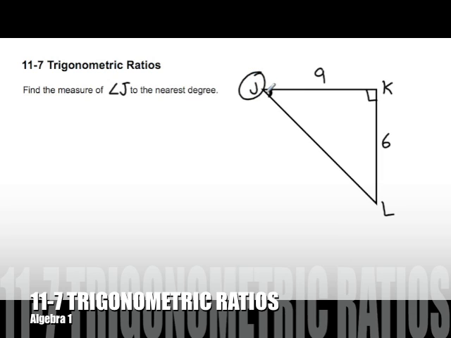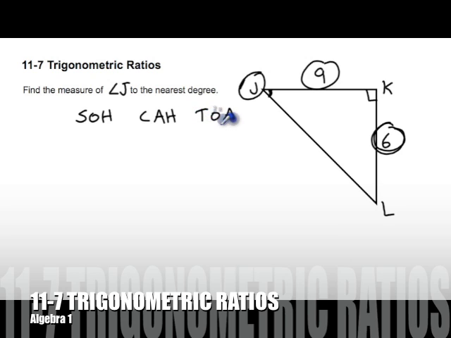Next, once we know where we're going to start, we've got to figure out what we have. So I can tell you we don't have the hypotenuse. So we know we're going to use sine, cosine, or tangent, but we need to use one that uses the measurements we have. In this case, we have a 9 and a 6. And if you think about it, if we start at J right here, I have an adjacent leg at 9 because it's right next to J, and an opposite leg at 6 because it's opposite of J. So when you do SOH CAH TOA, if you remember SOH CAH TOA, which one of these, sine, cosine, or tangent, uses the adjacent leg and also the opposite leg?